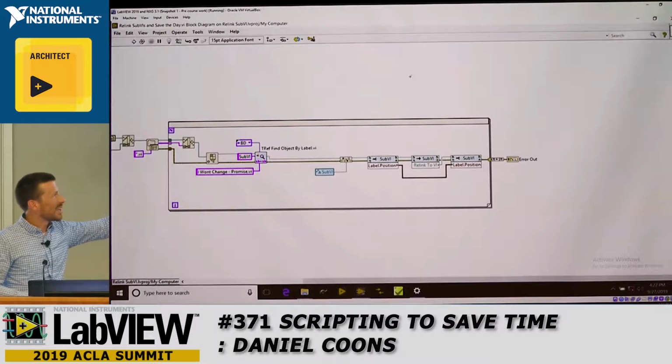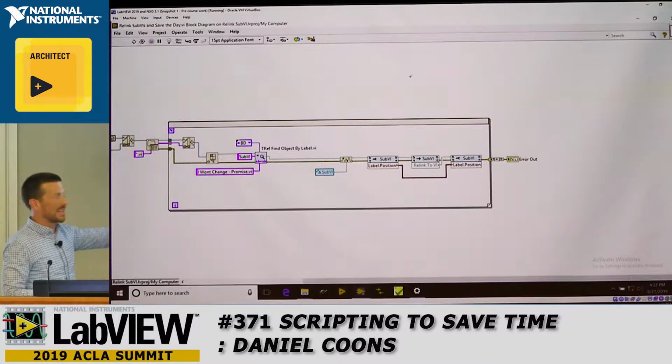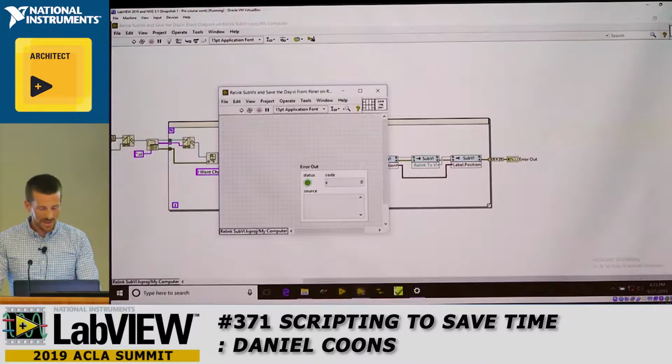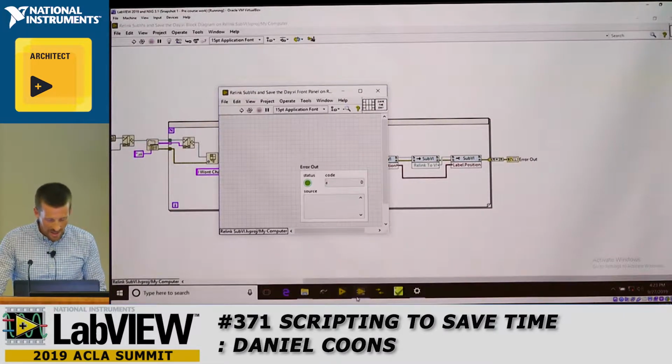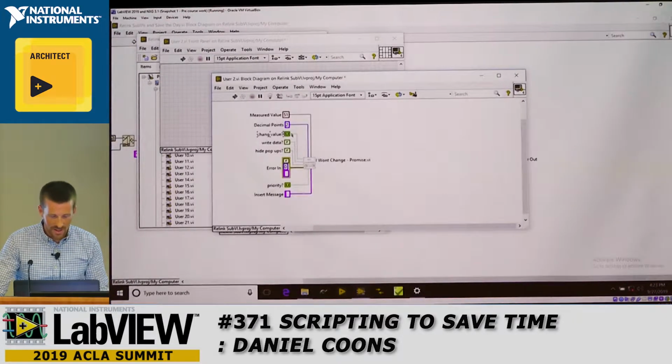That's called I won't change promise. Cast that to the sub-VI type. Use these scripting nodes here to actually change that, relink it, get all the labels back because it makes the labels weird for some reason. And then when I run this on all that code, that was a very short time. All right? Oh, of course it didn't work.